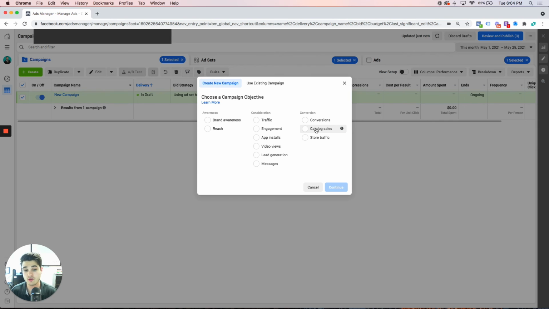We use this all the time. This is basically attached to your e-commerce store if you have a Shopify store, and you can retarget people that have visited certain products in the past 28 days, people that have added to cart. You can exclude people that have purchased, and they make it extremely simple for you. Again, these ones are more if you're trying to get sales. And then store traffic is basically if you open up a new store or you're having an in-store promotion, you want to get people through the door, you would run a store traffic campaign. It's going to optimize. So you really want to make sure that you're picking correctly.